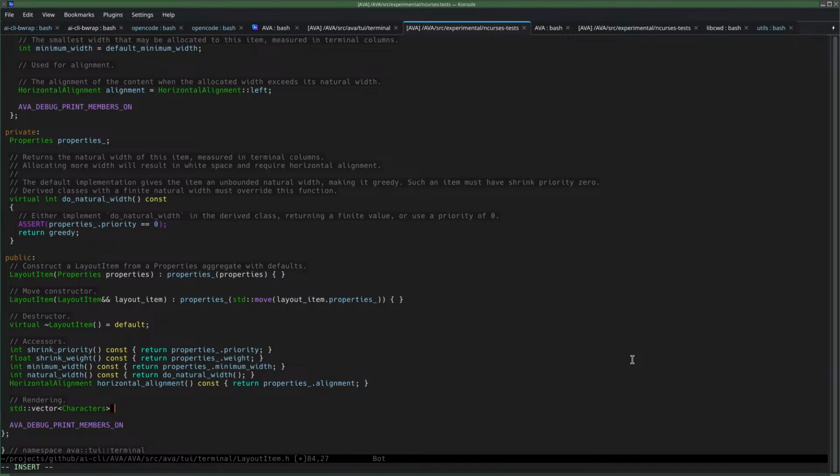So I call this new member function. It returns a vector of characters, the same number of characters for each element, which then represent the different terminal rows that we have to render.